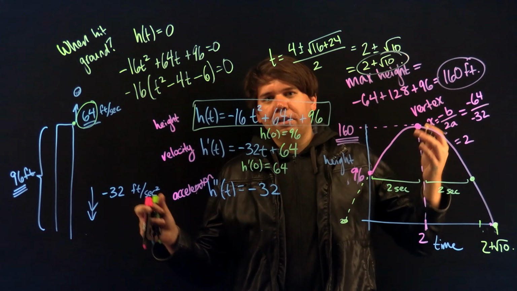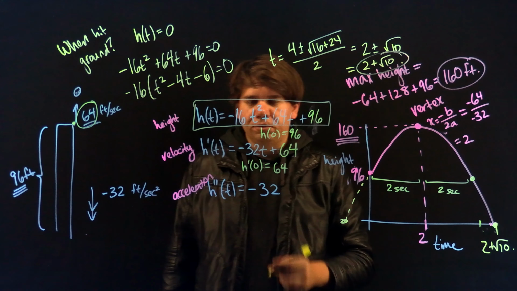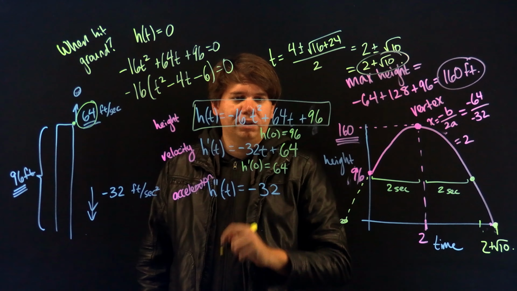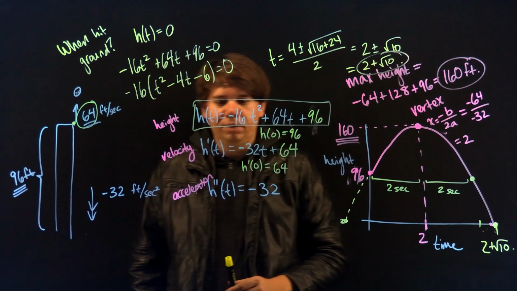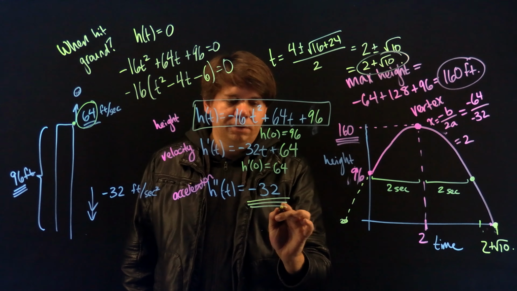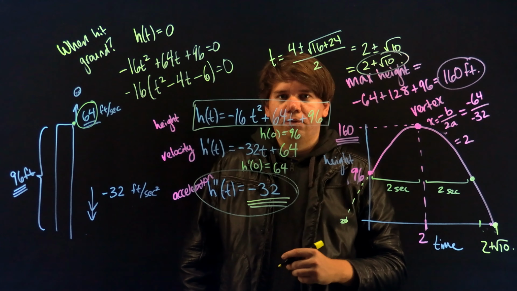Cool. So all kinds of physics we can do now that we've learned how to use the antiderivative. Just from knowing the force of gravity, we can figure out how high the ball goes. We can figure out when it hits the ground. All we need is to work backwards from acceleration, the force of gravity, to recover a function for height.